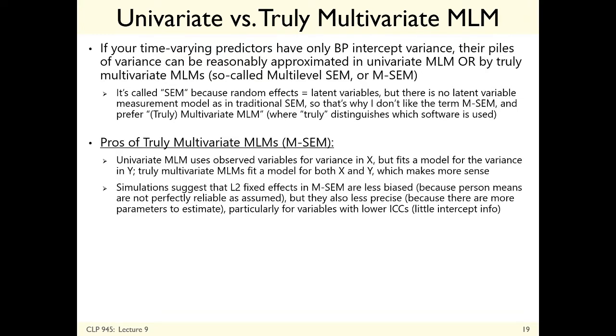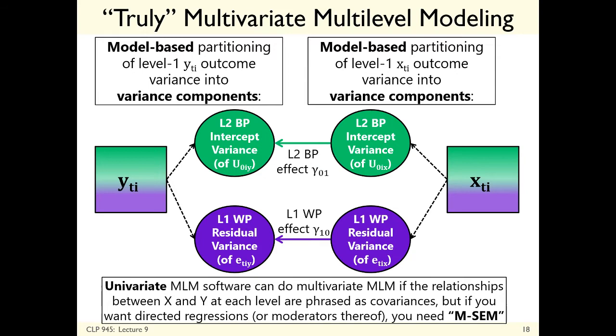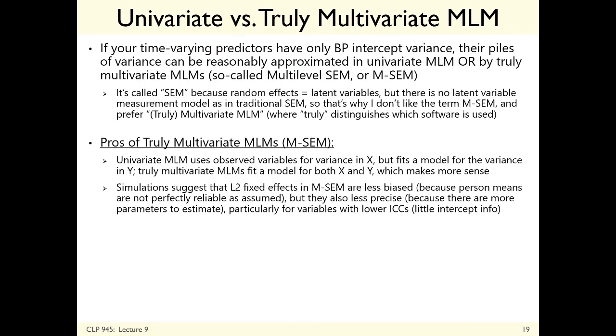So which way should you do it, right? And which way should you do it? I mean, univariate, multivariate. There's been a lot of relatively recent research on this topic. I can break it down for you. The pros of doing it multivariate? Well, it makes sense because why should Y get treated differently than X?